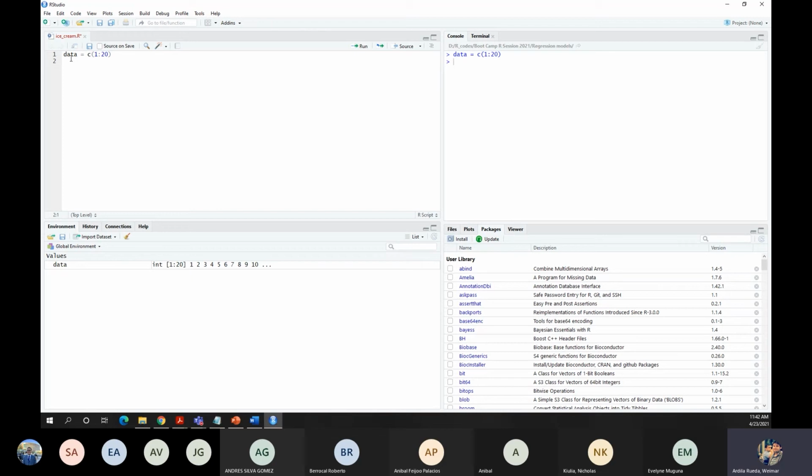What if I want to clean the environment without clicking on this? There is a command we can use: rm(list = ls()). In that way, we can clean the whole environment without pressing any button. This is very nice in case you want to run your code from the beginning.